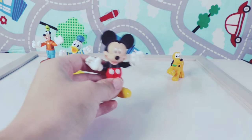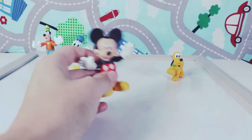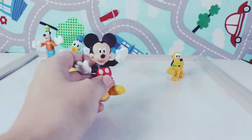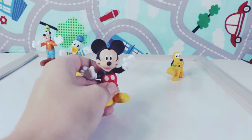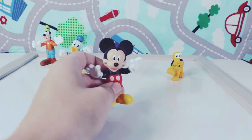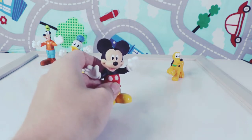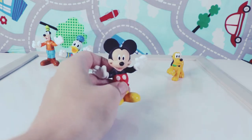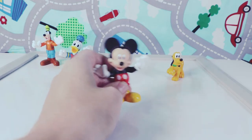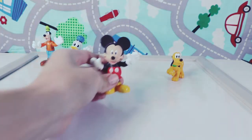That's right, we're all excited to be here. We really need your help today, boys and girls. We wanna learn our letters. Do you think you could help us? Why, Mickey, I think we can. What do you need help with? Well, we need to find out what letter our names start with. I think we can help you with that, Mickey. Let's take a look at some letters and see how we can help figure out what your names start with. Sounds great. Thanks so much.